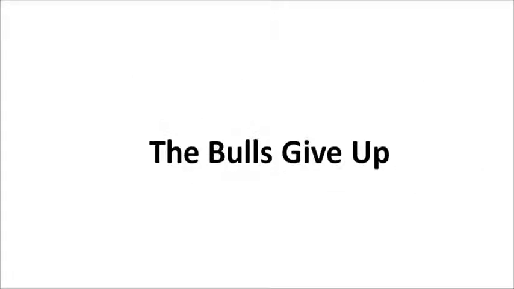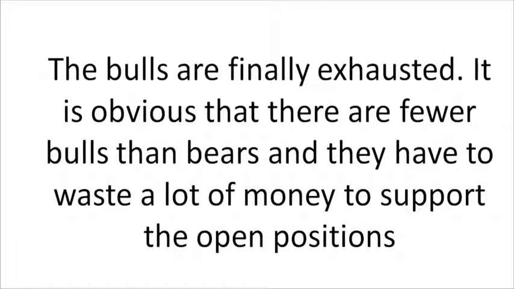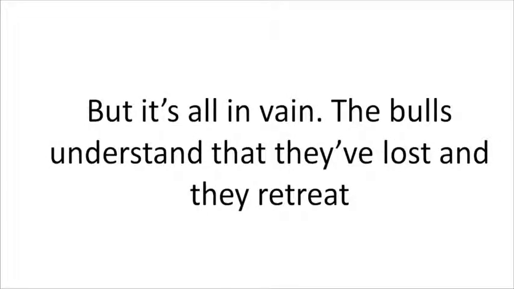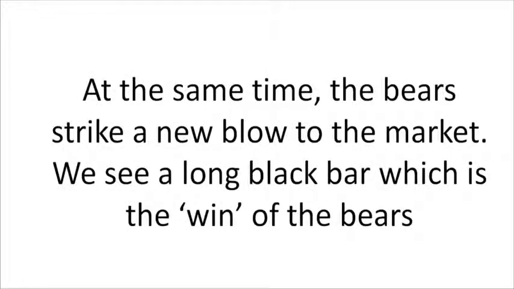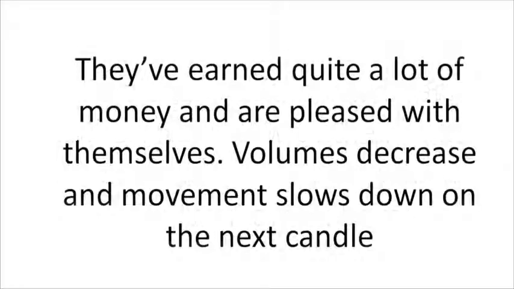The bulls give up. The bulls are finally exhausted. It's obvious that there are fewer bulls than bears, and they have to waste a lot of money to support the open positions. But it's all in vain. The bulls understand that they've lost and they retreat. At the same time, the bears strike a new blow to the market. We see a long black bar, which is the win of the bears. They've earned quite a lot of money and are pleased with themselves.